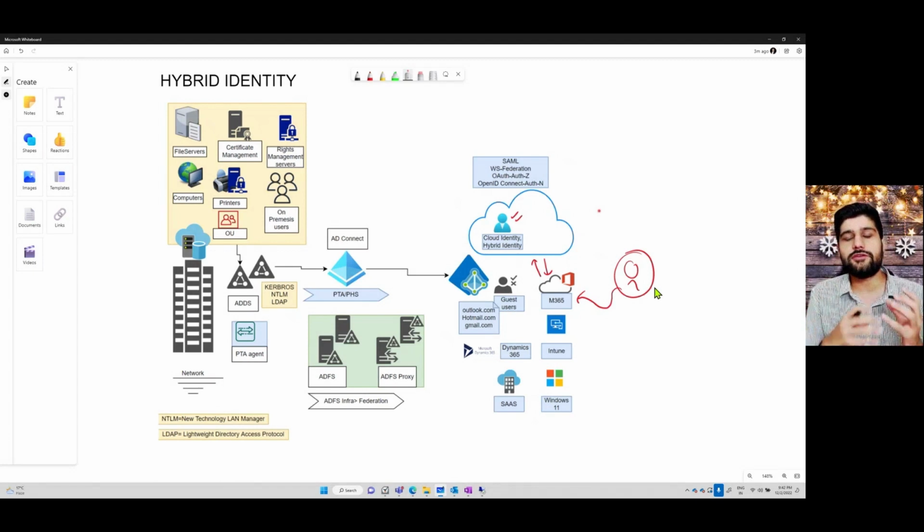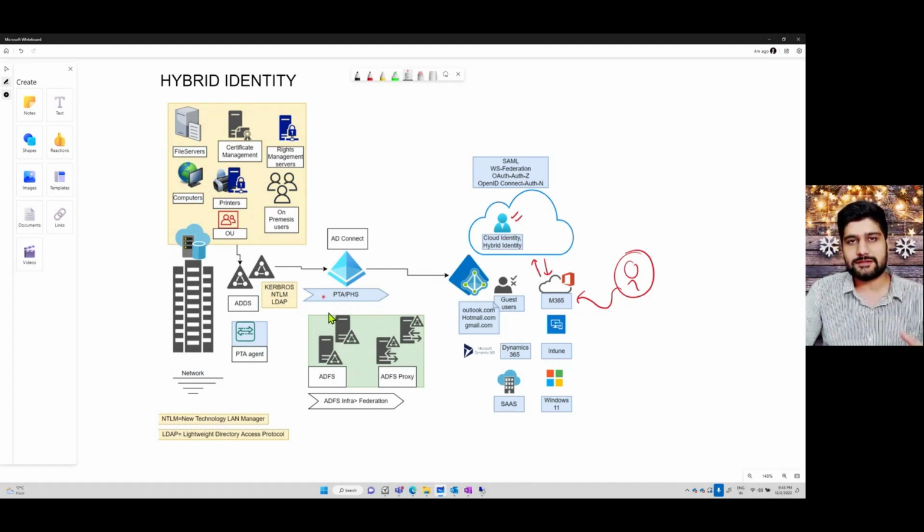ADFS is a good solution if you want to integrate with third-party applications, or you want to create custom claim rules, like you want your users to be logging in from 9 a.m. to 5 p.m. But this has a lot of administrative overhead. Even if you're a small company, a minimum of 2 servers will be required in the ADFS server farm. And in the proxy, you will again require at least 2 servers. For a large company, you might require like 16 servers in the farm, 16 servers over here and 16 servers over here in the ADFS server farm. So it can be a big management overhead if you configure all of this.